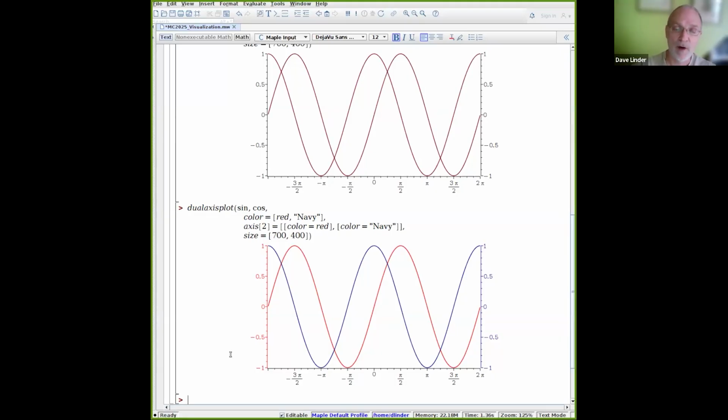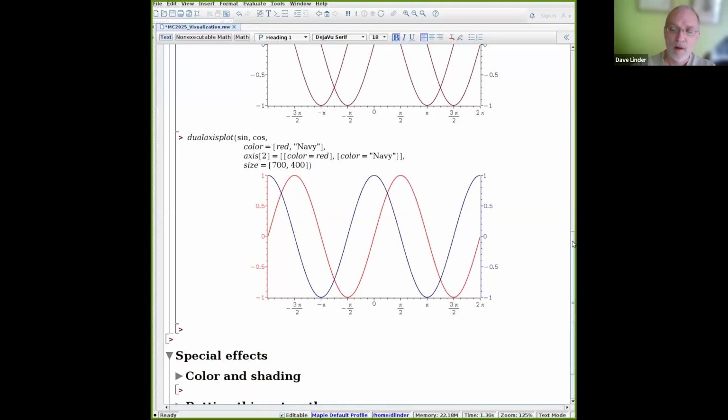But that's the kind of thing where everybody has their own choice of what they want to do to get the look and feel they like. I'm hoping that in future Maple might get some nice facilities for treating default plot behavior a little more nicely than just assigning to a variable and reusing it. But we'll see.